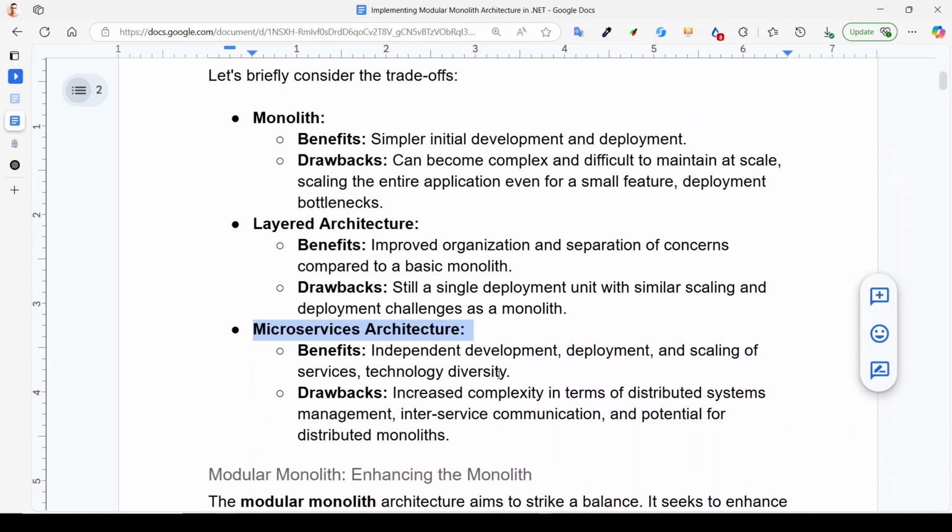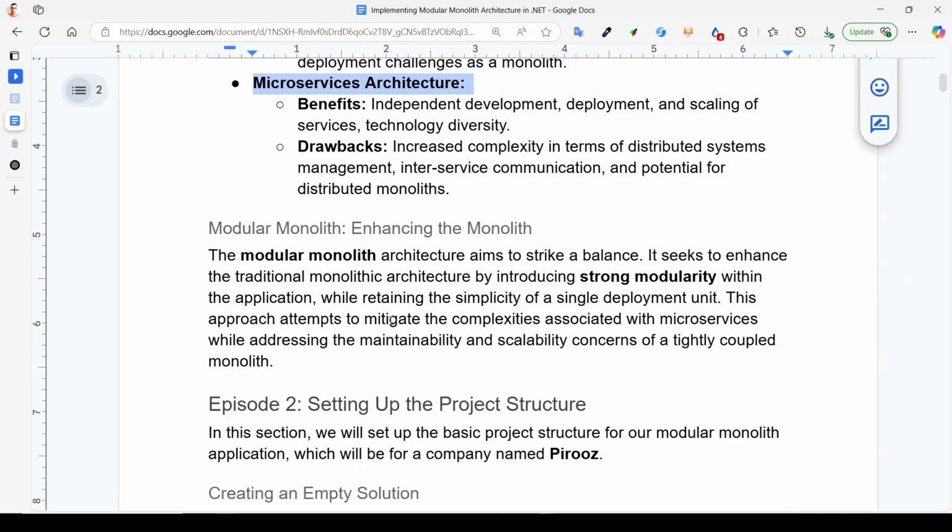So the modular monolith, at least in my opinion, strives for a combination of the two benefits that I just talked about. It seeks to enhance the traditional monolithic architecture by introducing stronger modularity within the application while retaining the simplicity of a single deployment unit.